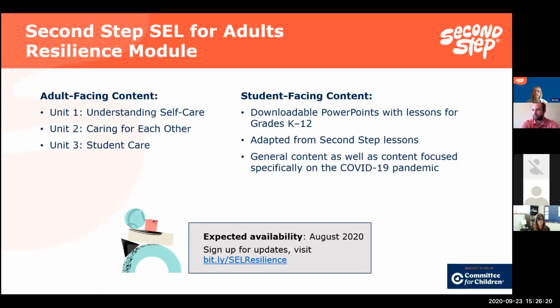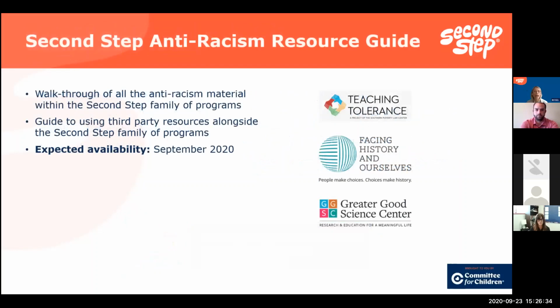Know that that's something that can be accessed at any time in this calendar year and really built into your work when you have the time and space. But we know that tools for you all are so pivotal right now. Another tool we are putting together is an anti-racism resource guide. We are putting that together as we speak, and are hoping to have that ready at the end of this month. And we're going to do some crosswalking with Facing History and Ourselves, and have some really great resources for you all to access to support your work.